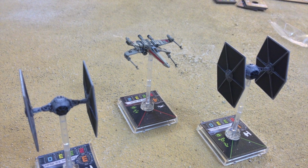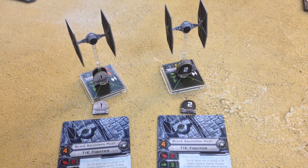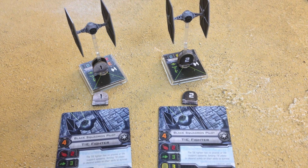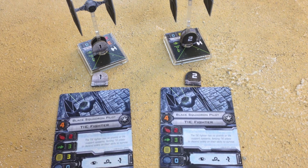Okay, these are ID collars, or tokens, and they fit nicely in the slots. And you don't have to use these, but especially if you're using a lot of the generic pilots, it's good to just be able to see. As you see there, I have 2 Black Squadron pilots, and so that you can tell them apart on the board, they give you 3 of each number. So you leave 1 with the card, and then put 2 on the ship itself.